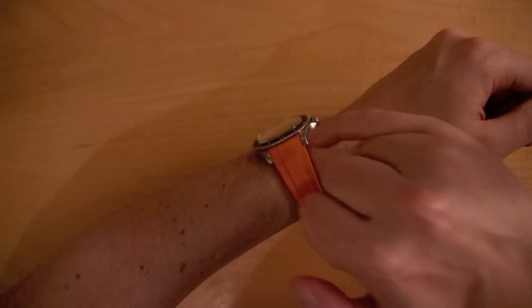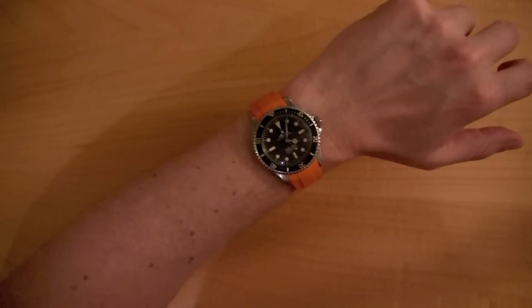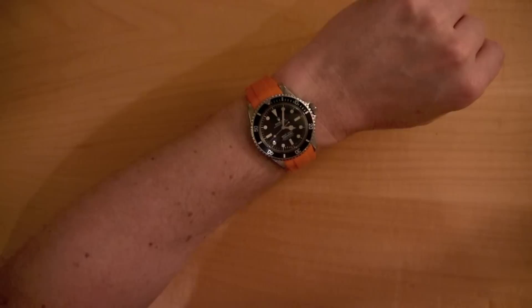We have the taller crystal here. This watch is from 1967, so it's very, very cool. Then we have the orange strap, which is very aquatic — the safety orange color, actually a little lighter than safety orange, more like a pumpkin-y tone, but still a really nice color. Very aquatic, very Jacques Cousteau-looking, but it's just amazing how timeless and classic the Rubber B looks with this older Submariner.